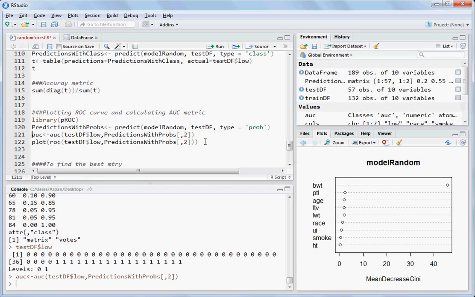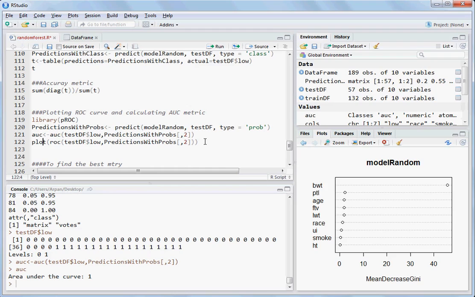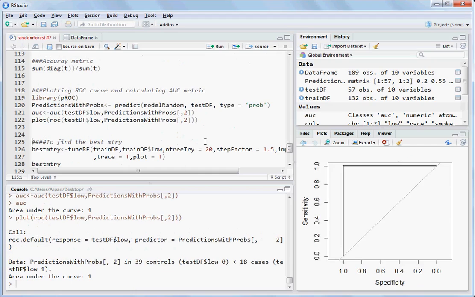Then you get the AUC of 1. That's quite nice. It means the AUC is telling us that the model is quite good in differentiating between the two classes. You can also plot the ROC curve here by using the function roc, with the actual values, then the prediction probabilities, like this. That's quite good. You can see it's quite a rectangle shape, and its AUC is 1.